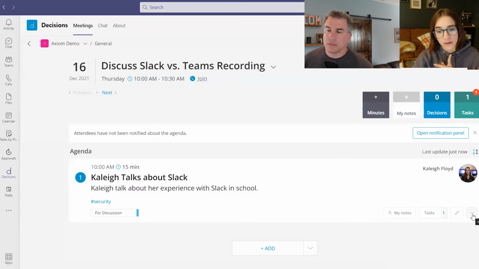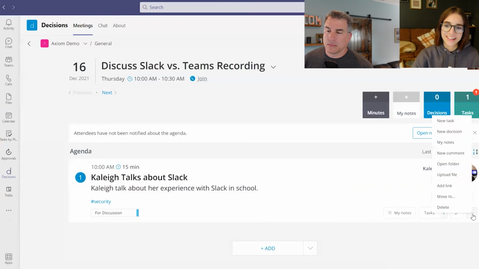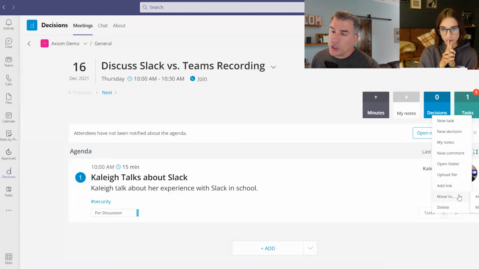Then what you can do is, I know that these three dots were here before, but they're still there, and now it even literally says more options. So look, now when you click on this, you can, like we already did, add a new task, or add a new decision. So why would you want to do a new decision here versus adding a new item that has a decision unique to itself? Why would you want to do it nestled in the discussion section? Or is it going to add it as a completely different new line item?